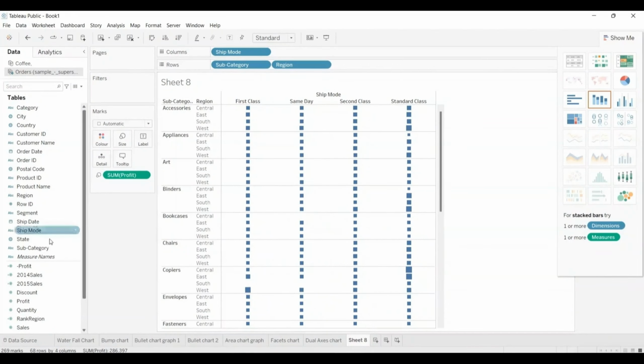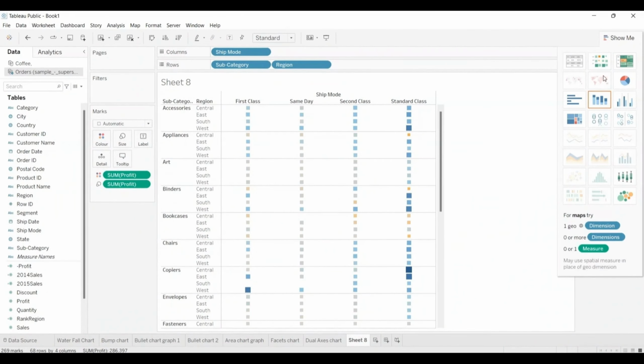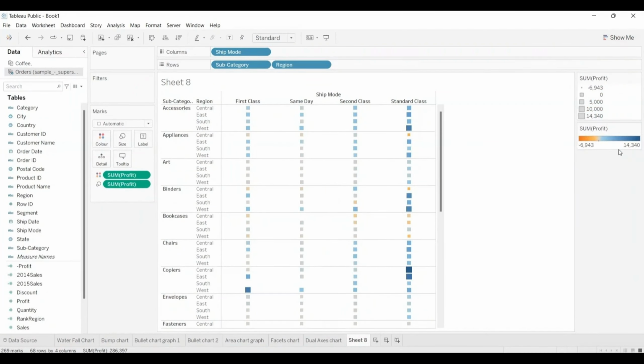So I go and pick my profit and put my profit on column map. So I'm tracking my profit against column. Now it has helped me to have some view, because by the time you close this show me, you can see that there's a kind of two graph here. One of them is working on profits, showing us the profit level by size, and the next one is on profit by color.